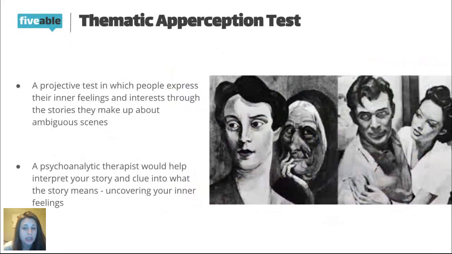If I was a psychoanalytic therapist, I would take your story, look at it, and interpret the hidden meaning behind what you're saying. If in your story you're hung up on a certain relationship, I might help you dig deeper into your unconscious and figure out why the relationship in that story is having such a hard time. Are you having a relationship problem? What's going on with the relationship with your family? I can use the Thematic Apperception test to figure out what's really going on below the surface for you.